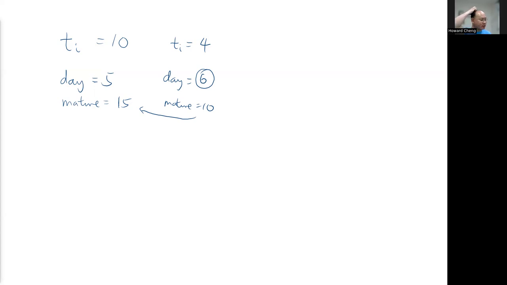So if you think about this, if you want to have all the trees mature as early as possible, what do you want to do with the tree that takes the longest to grow? Do you want to delay planting it? No, you actually want to plant it as early as possible, because delaying it any further would only cause your tree to take longer to grow. And the tree that takes short to grow, you want to plant it later.